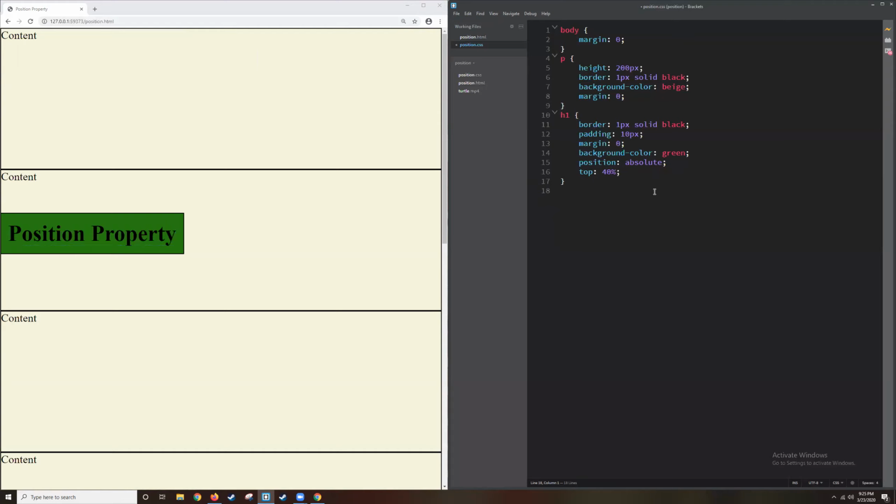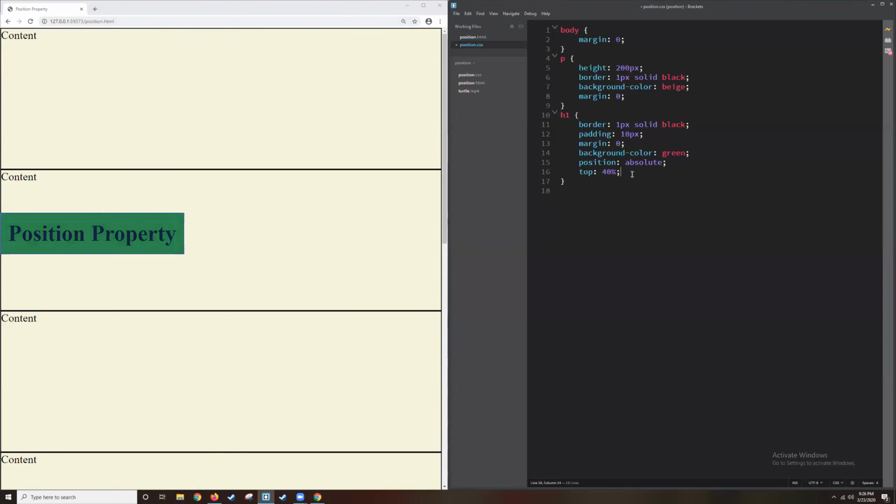This is kind of a unique behavior. So what's going on here? It is 40% away from the top of the screen. If you can imagine, from the top of the screen to the bottom of the screen, that is 100%. That's what's called the viewport height in technical terms. And what I've done here is I've taken my viewport height and said, I want my element to start 40% of that height away from the top. And so that's what it does.